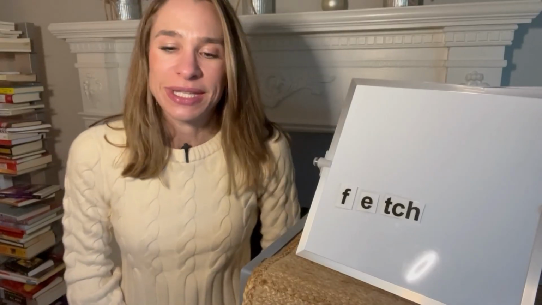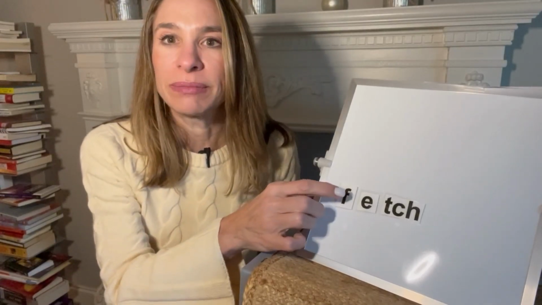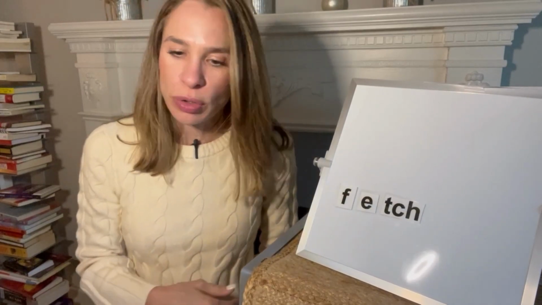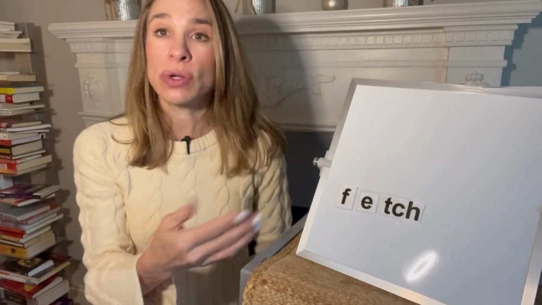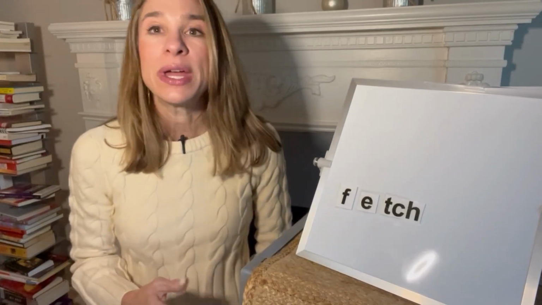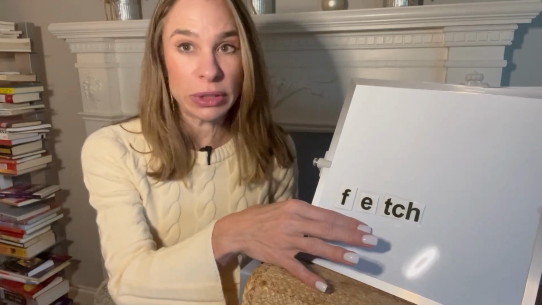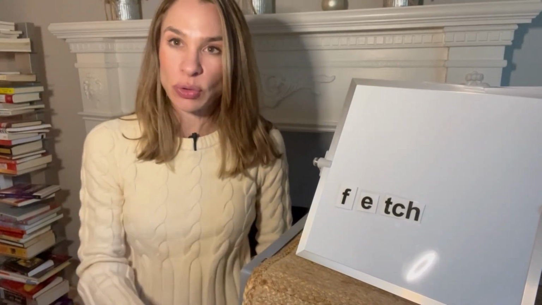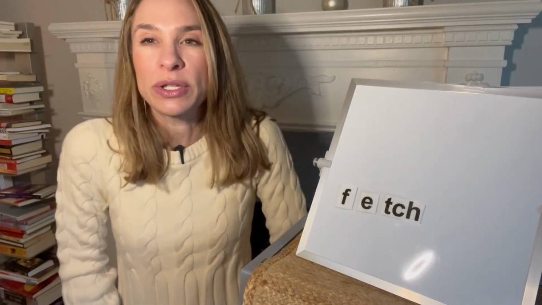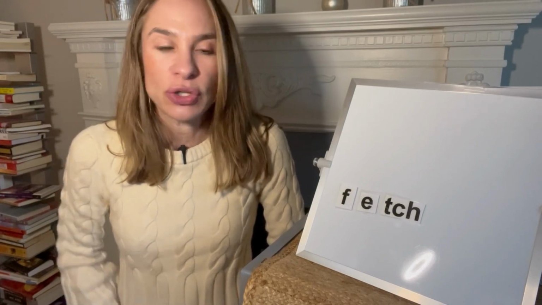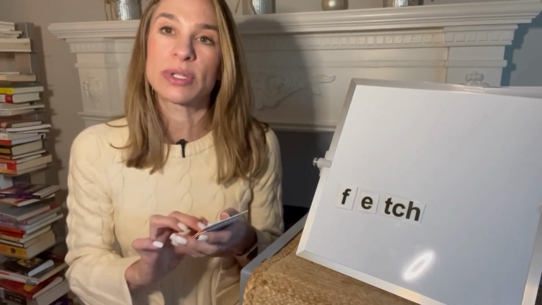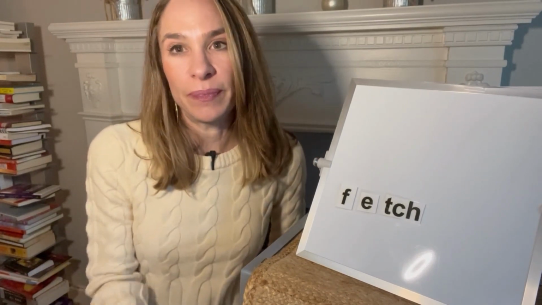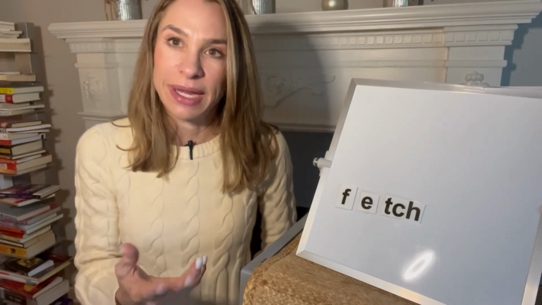Another activity is just letter tile building. We use our magnetic letters again, and you say the word fetch, and then they get out the letters that spell it, and then you discuss why it was TCH instead of CH, and if you use a CH word, then you talk about that as well. Again, I would start very simple, using only TCH words to begin with, and then gradually introduce the other words in. So we want to do this cumulatively and make sure that again, we can use these sandpaper letters as well to do these words, so that they can trace it. But you want them writing it, hearing it, and visualizing it as well.